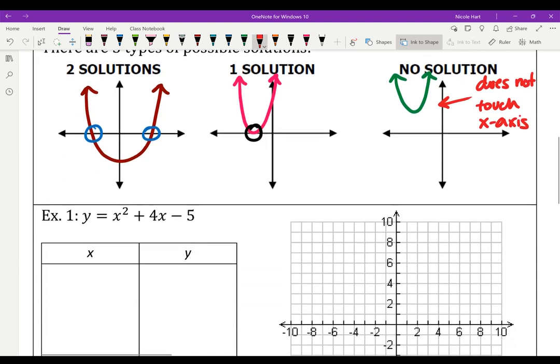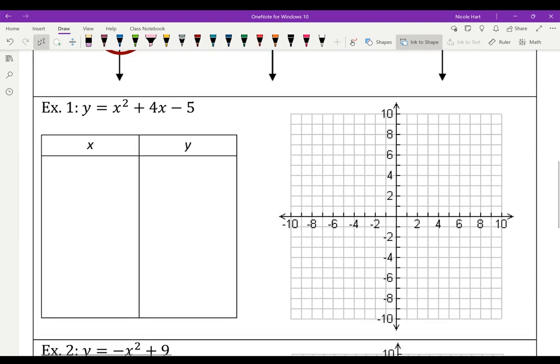So we're going to look at our first example. We have y equals x squared plus 4x minus 5. We're going to jump to the calculator and get the values for our graph. This is the easiest way to do it in order to execute these questions as quickly as possible, especially in preparation for something like the Texas Algebra 1 STAAR. We want to utilize our calculator and master those skills. So we're going to go to the calculator, enter our equation, find the table of values, and then graph it.